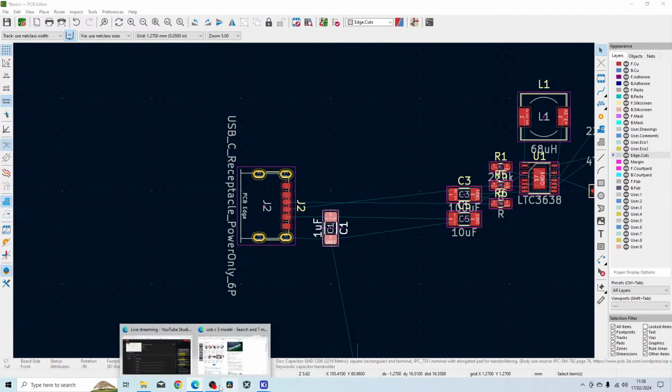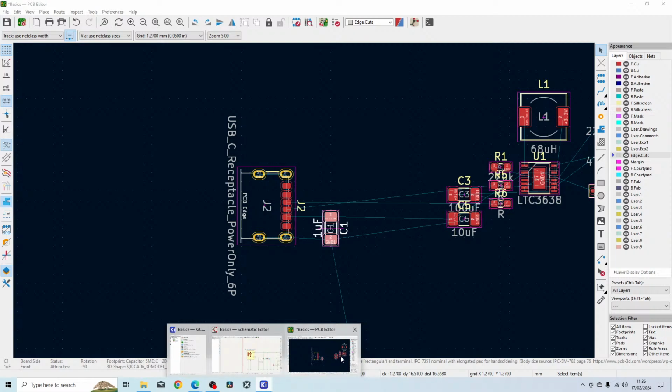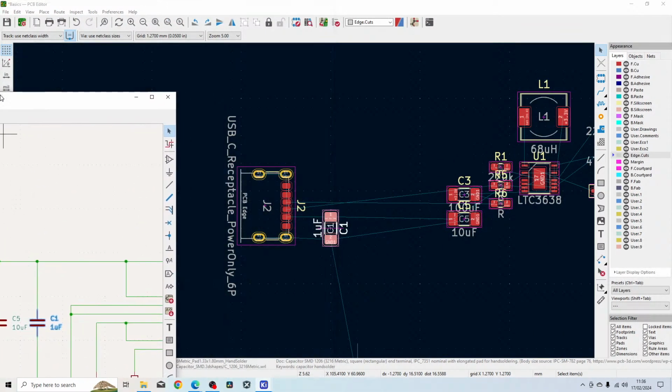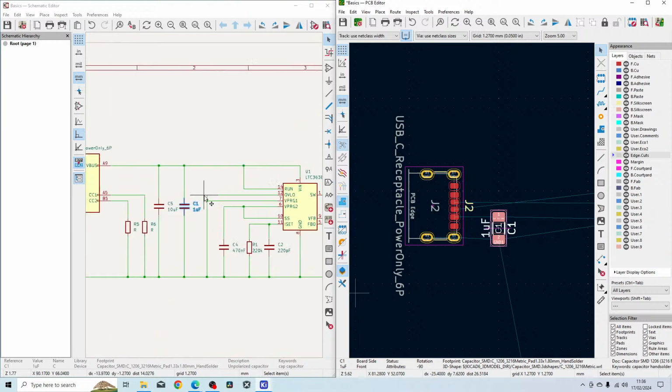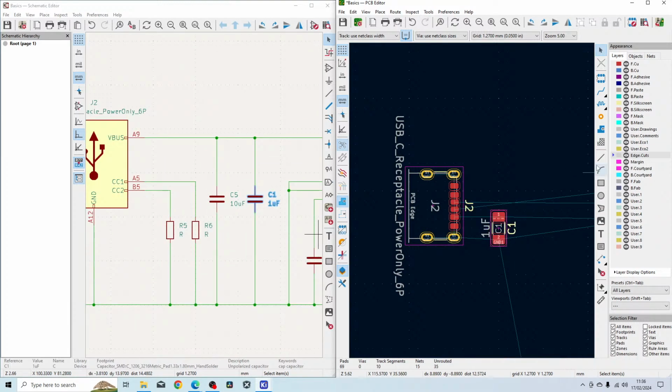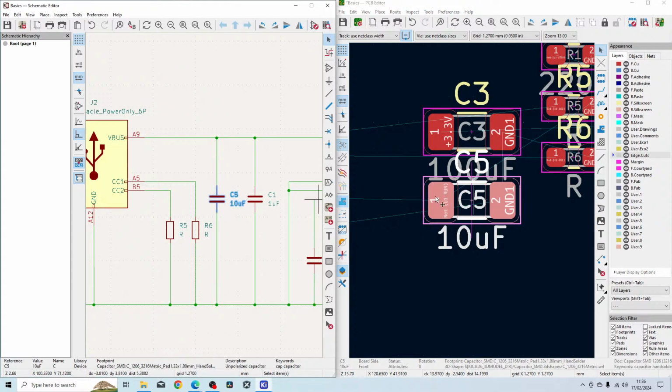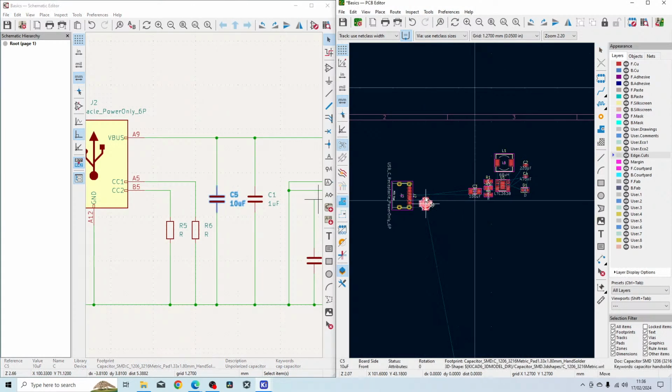What I'm going to do is move the schematic to the other screen, so I know which part. Oh, let's do it side by side. Otherwise, I think it's better for you guys when you're viewing it. So one of the good things about KiCAD is if you click this, it will show you that component. It will zoom into that component.